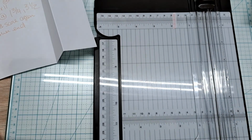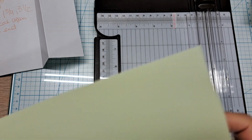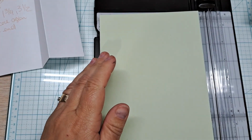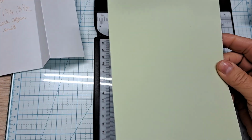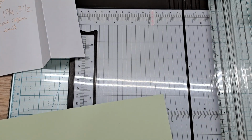So first of all, you are going to need a piece of cardstock that is 5.5 by 11. That means that it's being cut this way and not this way. And it's not being cut at 4.5. It's being cut at 5.5. That's really, really important. So we're not going to be cutting because I've already cut it.